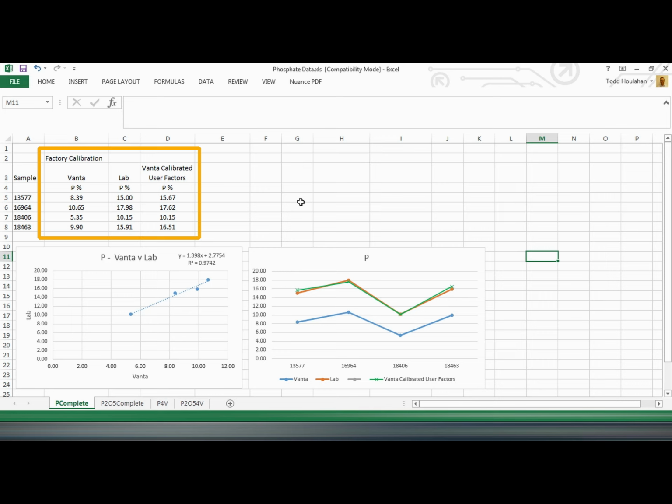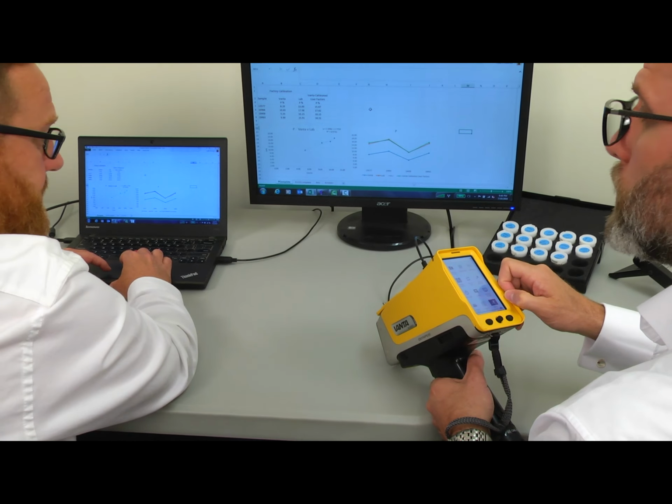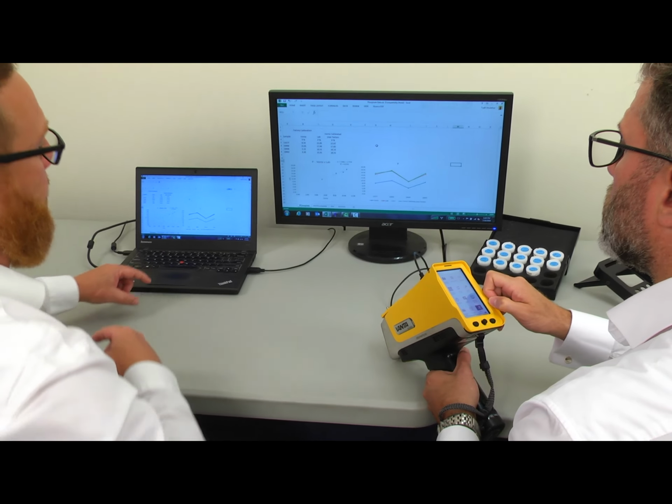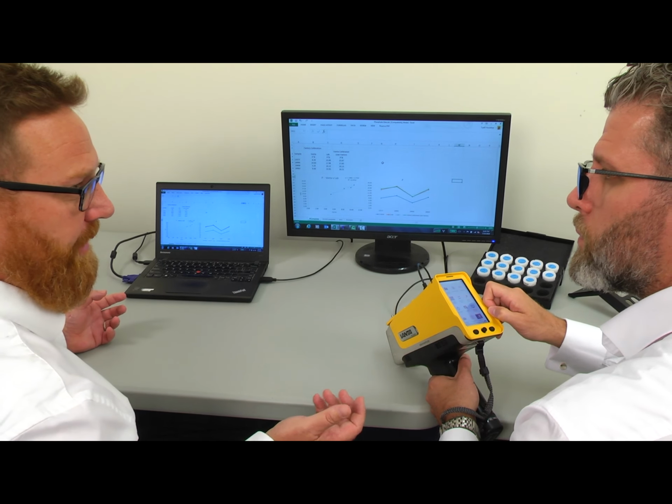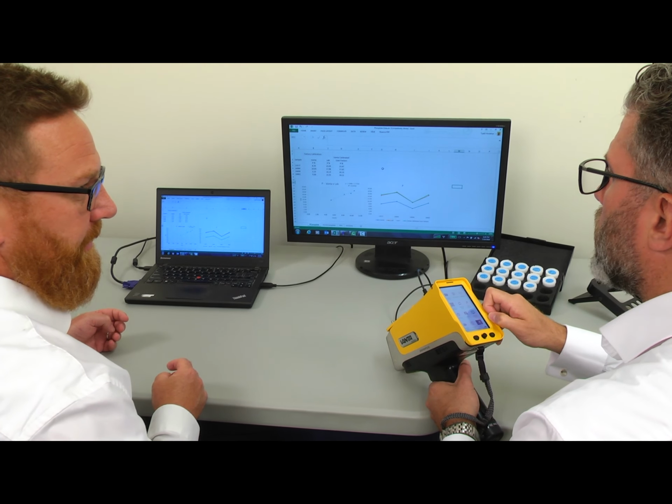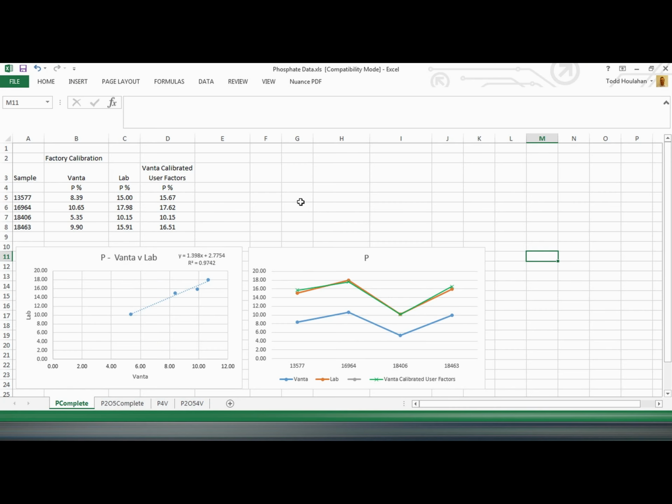So as I can see there, Todd, you've only used 4 samples. What would happen if the customer had more samples? More samples, the more robust the calibration. We've sometimes used hundreds of samples, sometimes 20. I know you like the number around 20, don't you? I do. I usually recommend 20 as a minimum. Yeah, but you can do it with a minimum of 3, and here we've done 4. The more samples, the more robust the calibration.